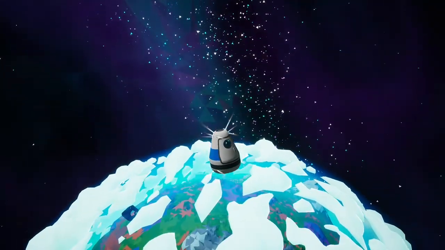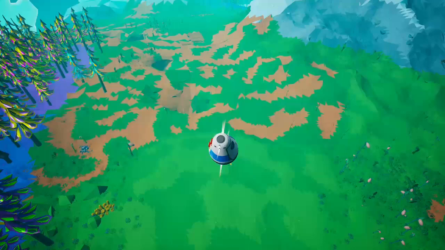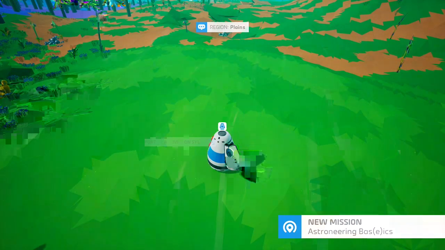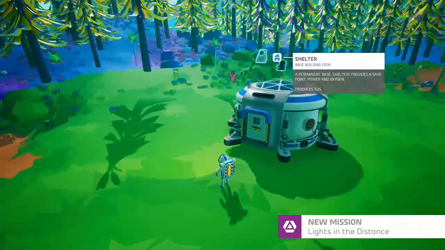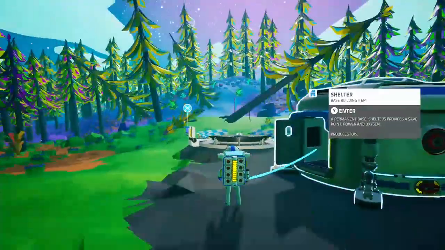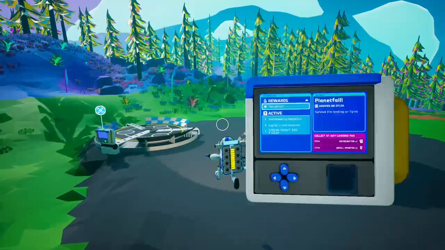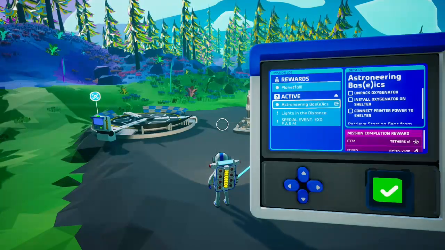Here's us in our little space pod, hurtling down to this Earth-like planet. Oh, I forgot that it does that. Let's go. Oh, shoot. We cut down a bunch of trees. Alright, let's start out with this. First, we go to the mission log. Check out our missions.